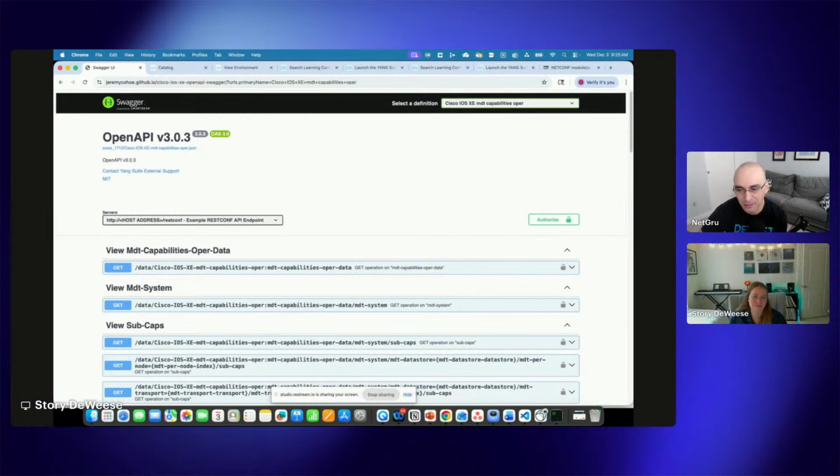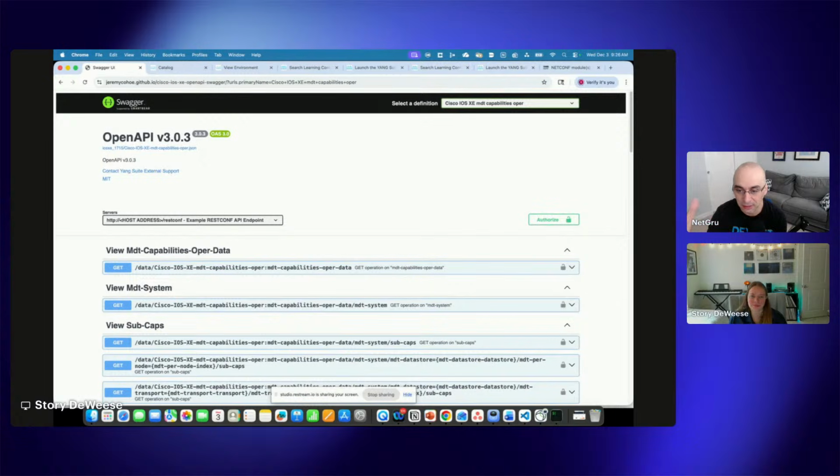Because Yang data models are nice, but it can get very boring, going through and reading tens of thousands of lines of text and trying to figure out what parameter goes where and what endpoint you need to change. It can get complicated. Yang Suite was super helpful to help folks out, figuring out, right, in a graphical user interface, you load up your model, automatically you see all the options, parameters, what you can change, what you cannot, what's operational, what's config.